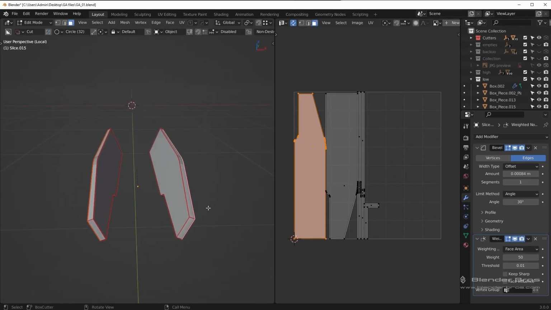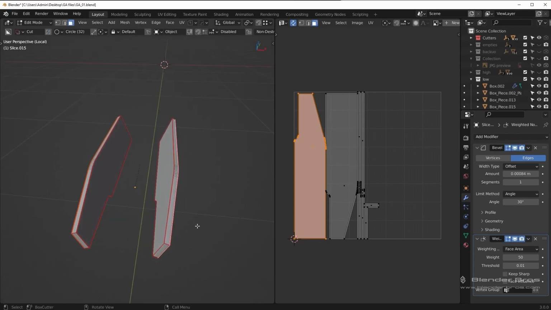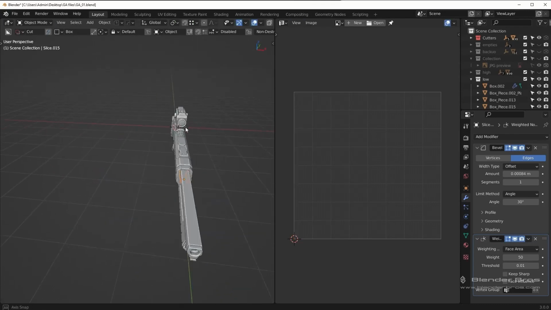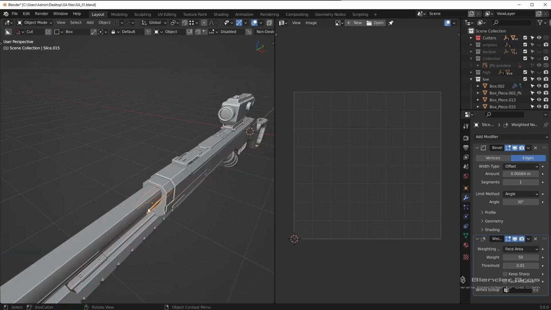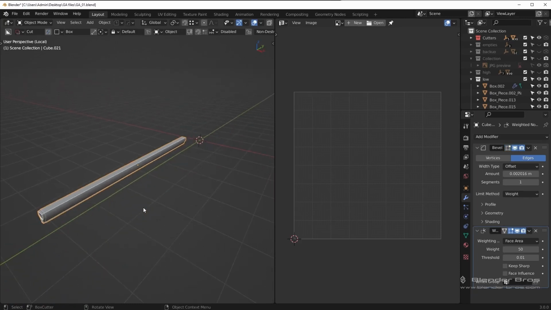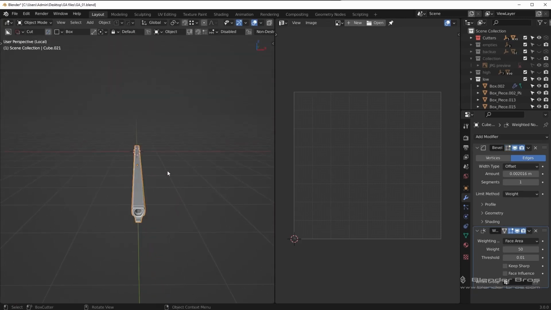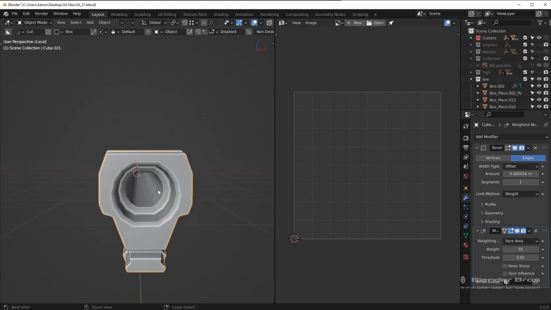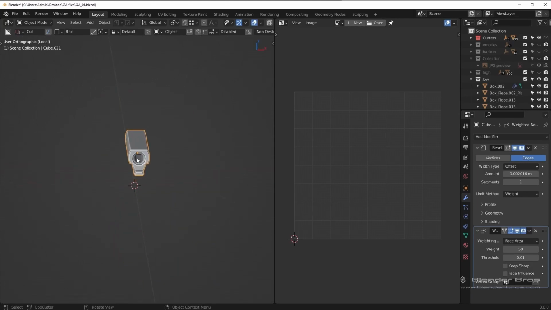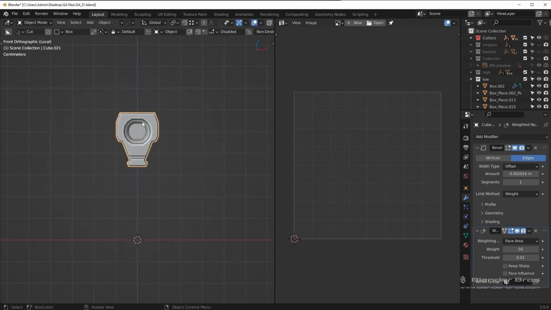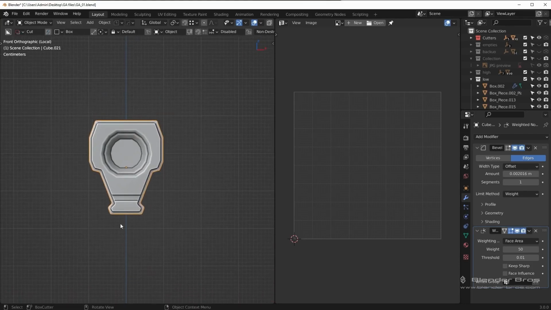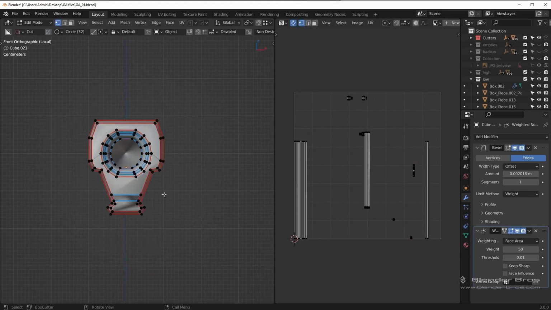Now you want to be careful with this because a lot of people tend to think you can do this trick anywhere, and you can't, and let me show you why. So what I've seen in more extreme situations is I've seen people try to go into a piece like this, for example, and what they'll do is they'll say, okay, well, this piece is technically symmetrical, the right side, if I go into the front view, is symmetrical to the left, so why don't I just delete out half of it?